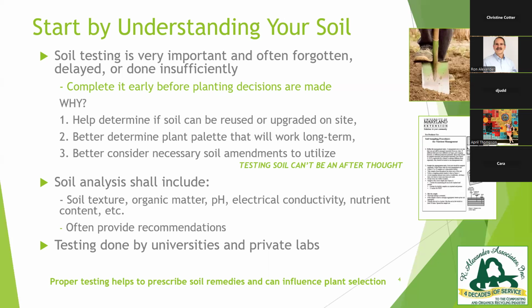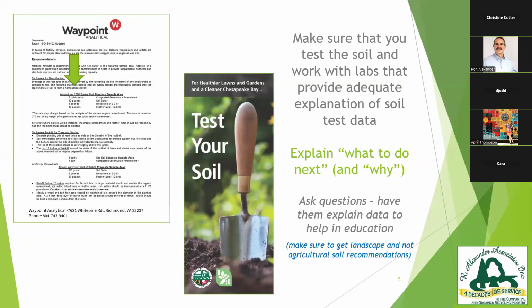We'll get into the different things that we need to test for, but there are some basic things like soil texture, which is basically the quantity of sand, silt, and clay on a dry weight basis, organic matter, pH, electrical conductivity, which is salt content, and we'll go on from there. There are many different types of labs. Not every region has a university lab. They're all workable. Remember this, try to find a lab that you can work with, that will spend time with you, and that helps to prescribe remedies to the problems that the soil has.